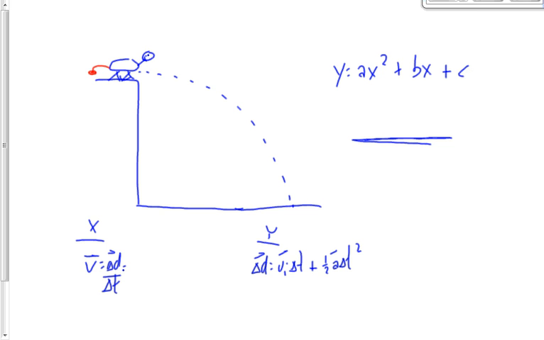Let me show you something for those of you who have learned about parabolas in math class. For those of you who haven't, don't worry about this little thing that I'm about to show you. Don't panic about it. It won't be on a physics test. It might be on a math test sometime. Take a look at this equation down here that describes the y component. d equals vi t plus 1/2 a t squared. What have you guys done with your parabola equation before? You guys remember finding the zeros? The zeros, in other words, the values of x. Do you guys remember how you did that? Well, y had to be 0, right?